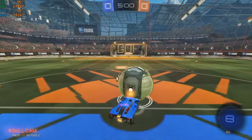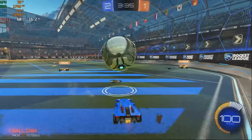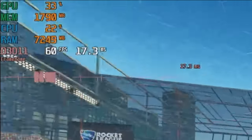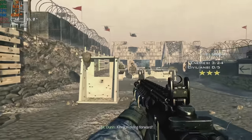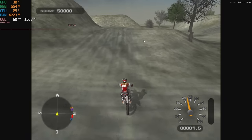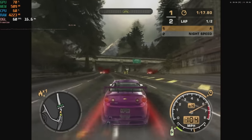In Rocket League, I was seeing well over 100 frames per second on the lowest settings, but there were some noticeable frame time hitches. I set the frame rate cap at 60 Hz to match my monitor and bumped the settings up, but I was still getting some noticeable hitches. As I expected, we're most likely GPU limited in most circumstances, but I wasn't quite sure why I was getting so much stuttering with such low utilization. I moved to the much older Call of Duty Modern Warfare 2, where I had a really smooth 60 frames per second. To try and utilize the CPU a bit more, I gave PS2 emulation a shot with PCSX2. In MX Unleashed, I had no problem running at 60 FPS at a 3x render scale, but had to bump it down to 2x in Need for Speed Most Wanted. Still, the GPU seemed to be what was really holding things back.